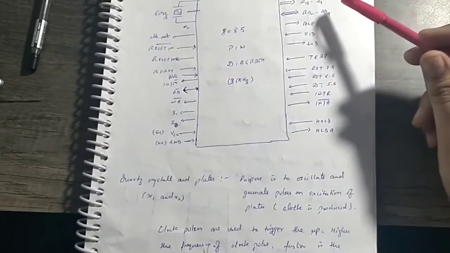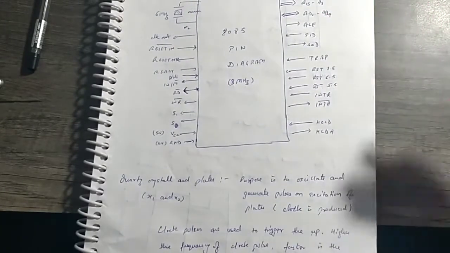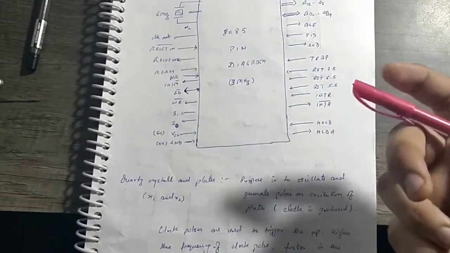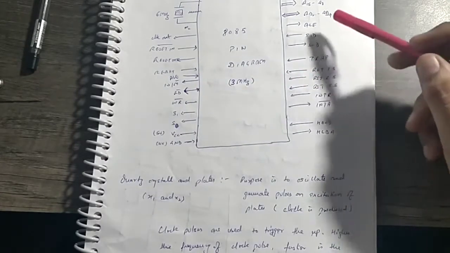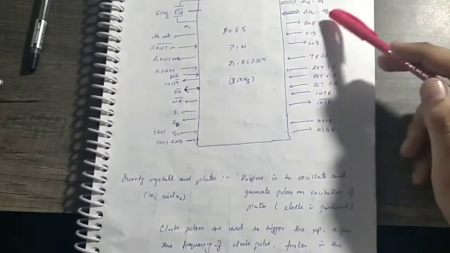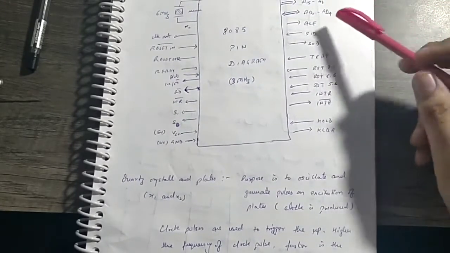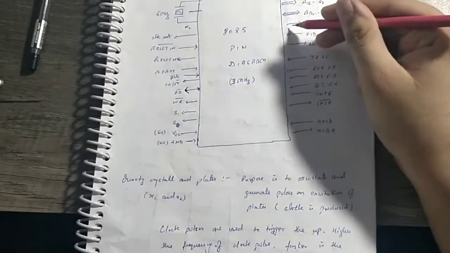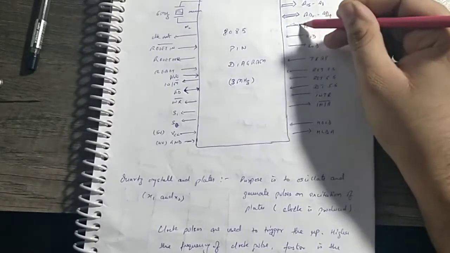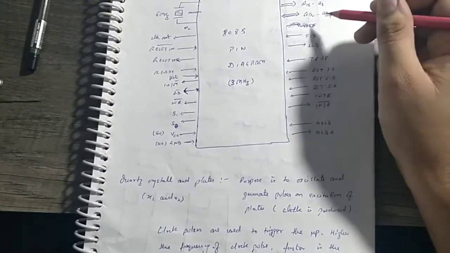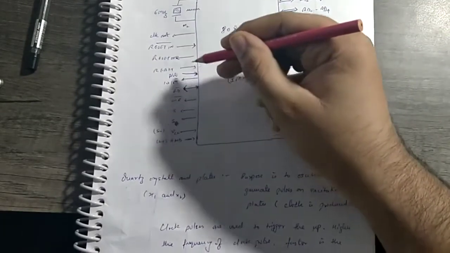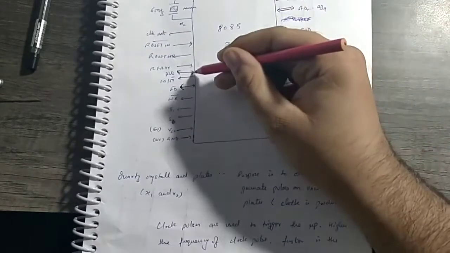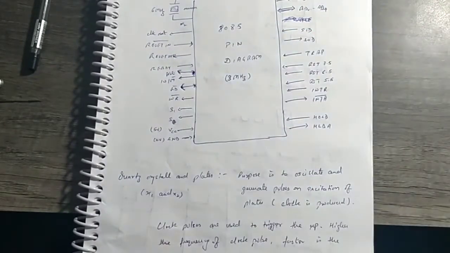And here we have the multiplex pins, AD0 to AD7, which can carry address as well as data. And how will you know what it is carrying? Through ALE. I hope you have seen the previous video in which we talked about ALE. You can carry address or data through AD0 to AD7. I think I have written ALE over here, but it is not present. I by mistake did that. ALE, right? I think I have a serious problem with this diagram. So now I think it is corrected.